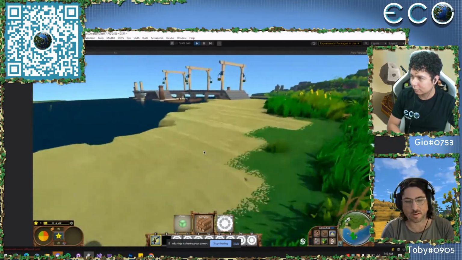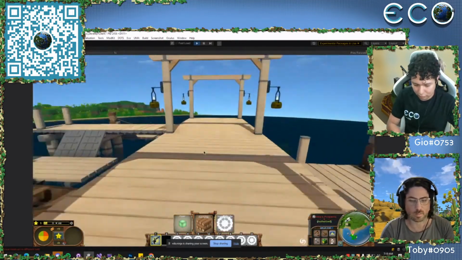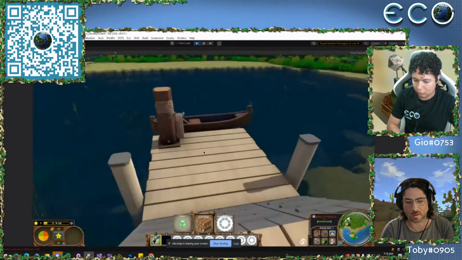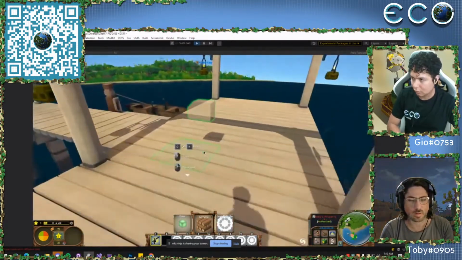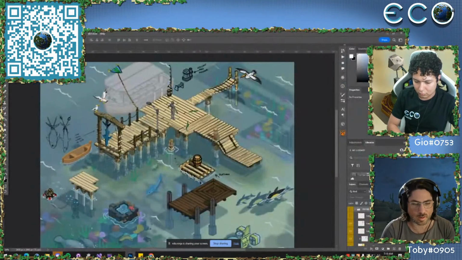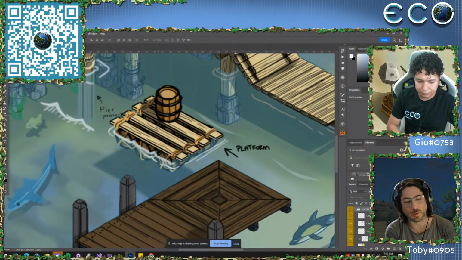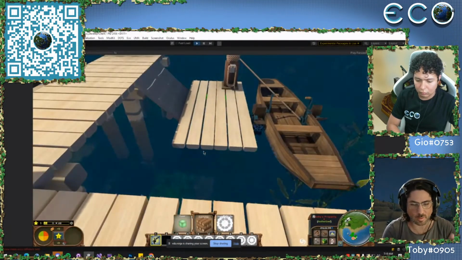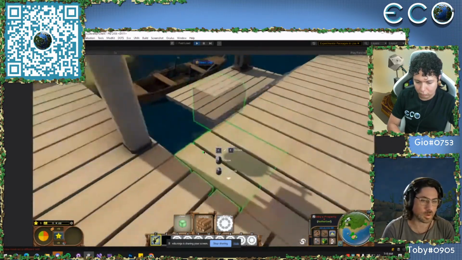I'll show this little bit over here that I was building. This is how we imagine you might lay out a little area, going down to your boats, with your moorage posts. These ones down here, in the concept art there are these blocks with barrels on them, so they're kind of like floating platforms. That might be something we do with these, so that they look like they're floating. Maybe when they're in water, they show that barrel. That'd be kind of cool.